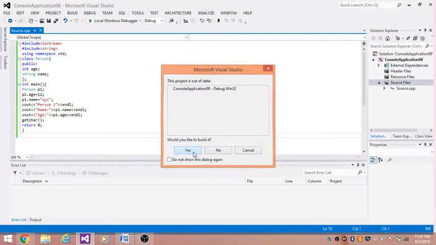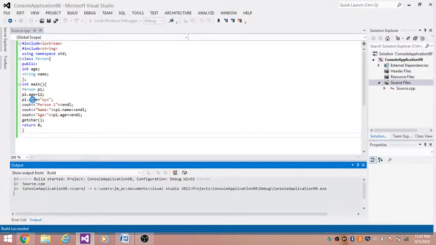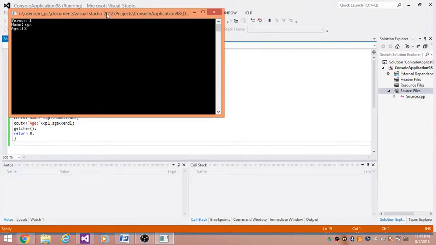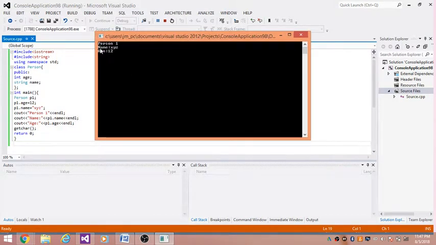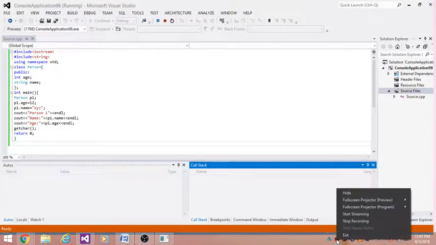Running my program. From here you can see that person is actually a class, while the person p1 is an object of that class. Here you go, the output states person 1, name xyz, and age 12. This worked. Person was actually a class. There could be another person p2 and p3 and so on. So p1, p2, p3 are actually objects, and person is generally a class. That is a general definition of the class. That's it. You have written your first object oriented program.